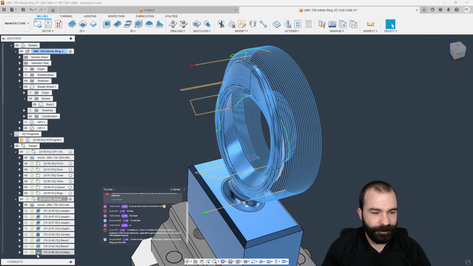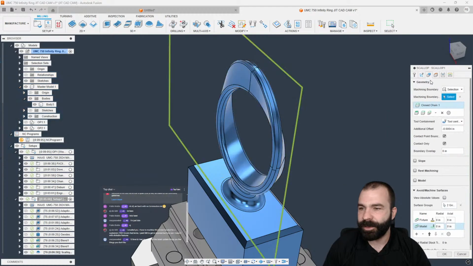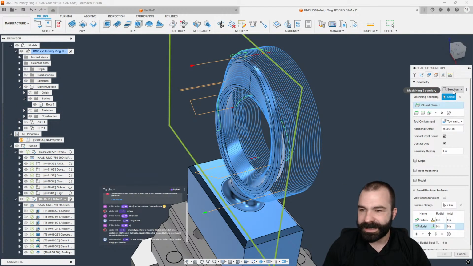So let's go ahead and take a little bit more of a peek at what's going on. So again, oh, we got a selected boundary. That is why. See, even yours truly fails to start at the top of the page and evaluate stuff like, one, it should probably be, in this case, we're going to use a selected boundary to contain our toolpath.